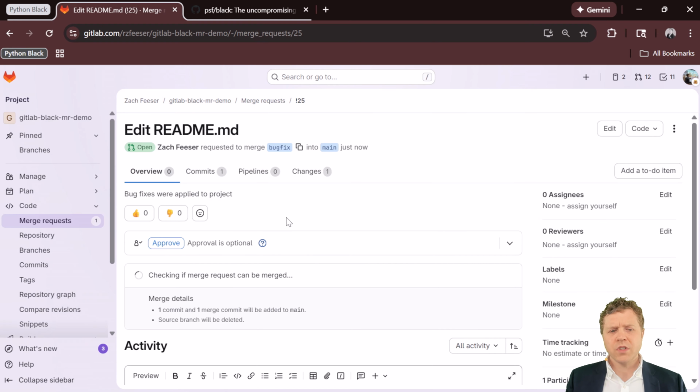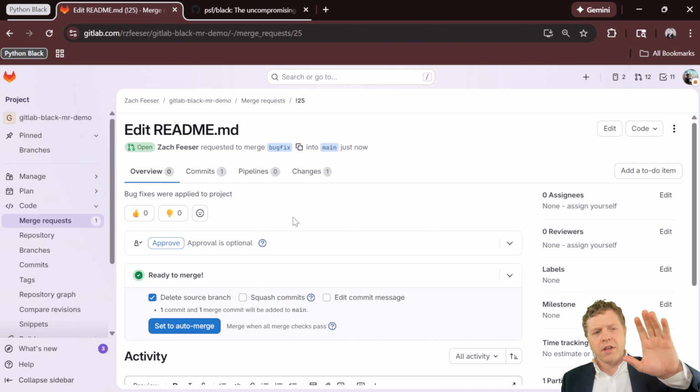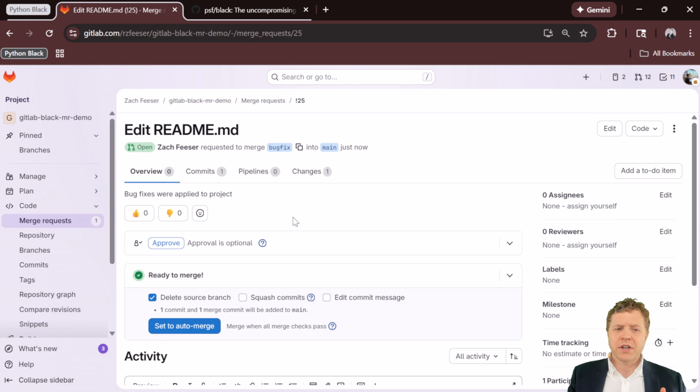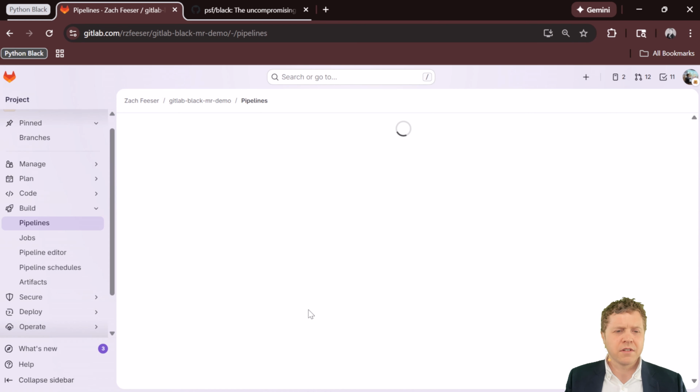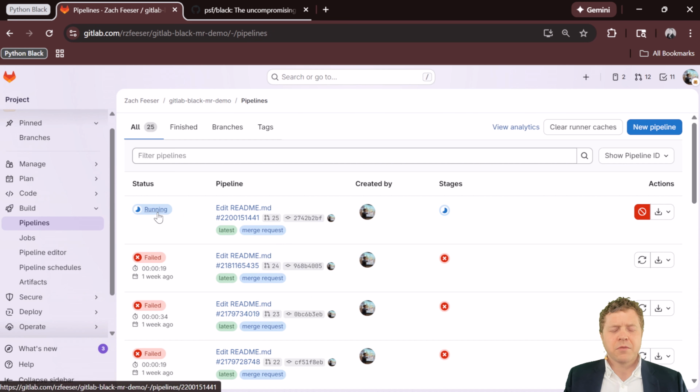Okay, so right now in the background, a merge request has just occurred. That's triggering our pipeline, which any minute we're going to see a reflection of. In fact, if I hop now into build pipelines, yes, right there, it's running. So notice I didn't get there by creating a new pipeline. I got there just by opening that merge request. Now that failed, but that's probably a good thing.